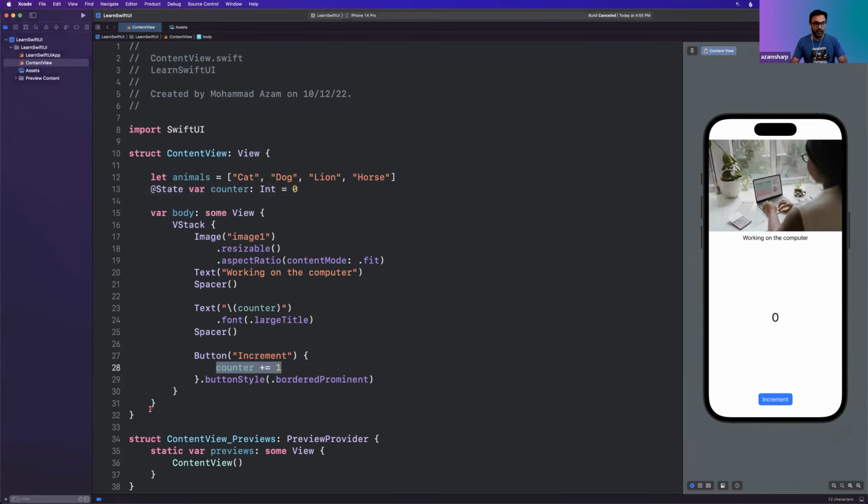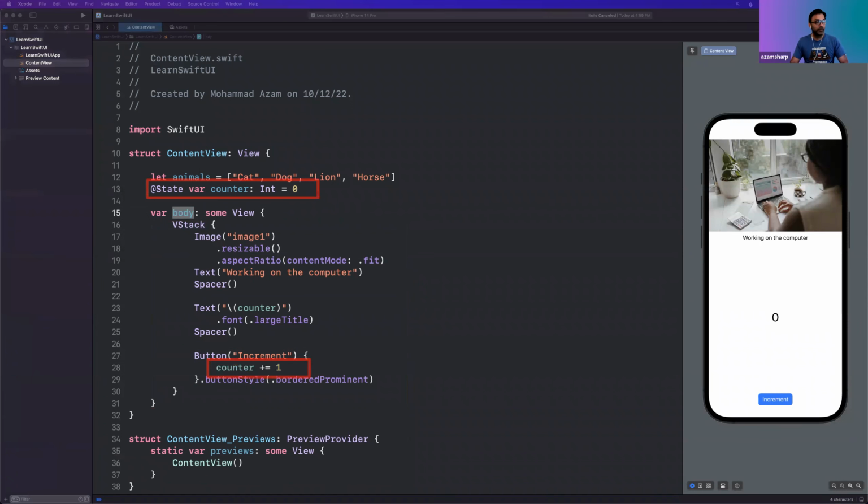It will reevaluate this view, and it will look at everything over here and ask, do I need to redraw you or not? This is one of the most important steps that people usually get wrong, because when you change the state, which we are doing over here, the body gets reevaluated.